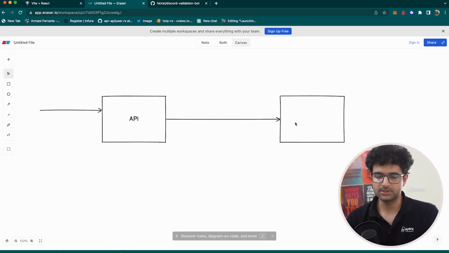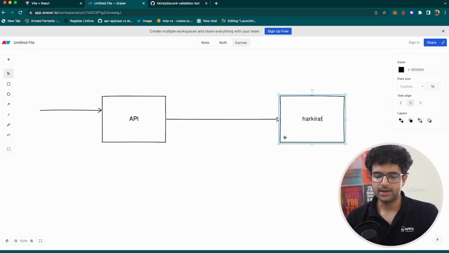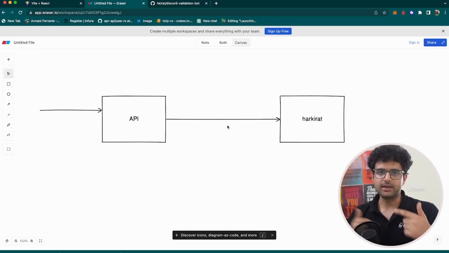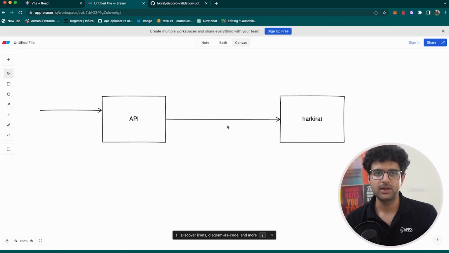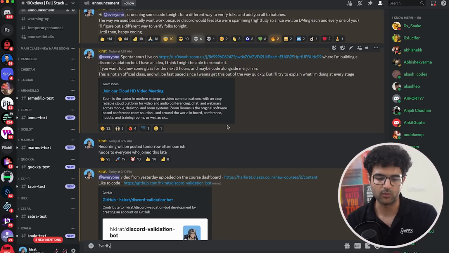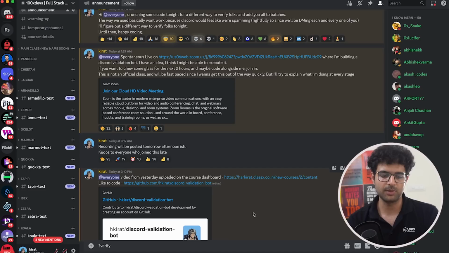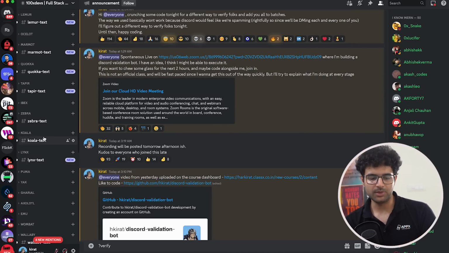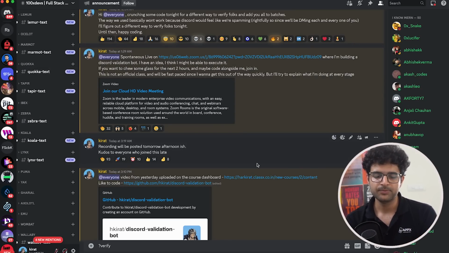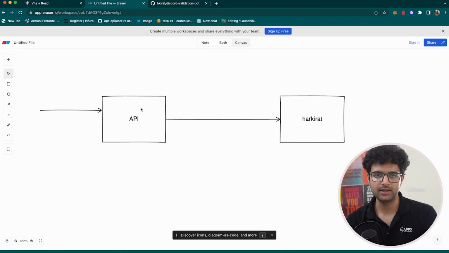So they receive a DM from us, let's say Harkirat, and they need to start interacting with the bot. They need to give their email. The bot will then verify from our backend server whether or not this person has bought the course, and then they will give them a specific role in Discord. What's the role? Well, I have the role of intermediate coder here, or course participant. So we can give such roles, and the people who have, for example, the koala role will be part of the koala subgroup. So we need to randomly give people one of these subgroups, and this bot does that and talks to the user in Discord DMs.